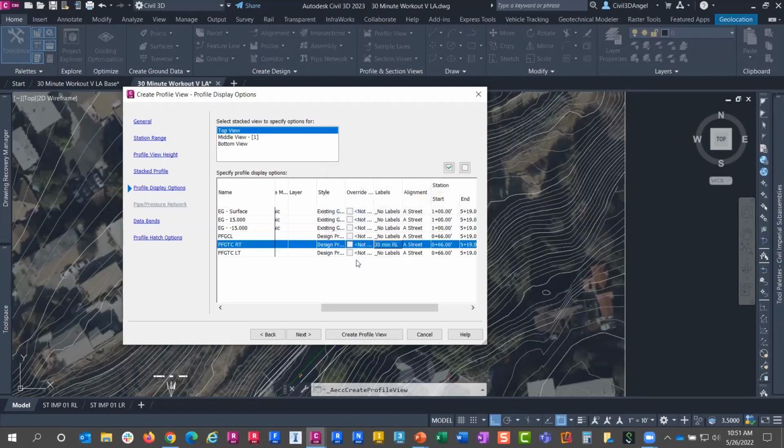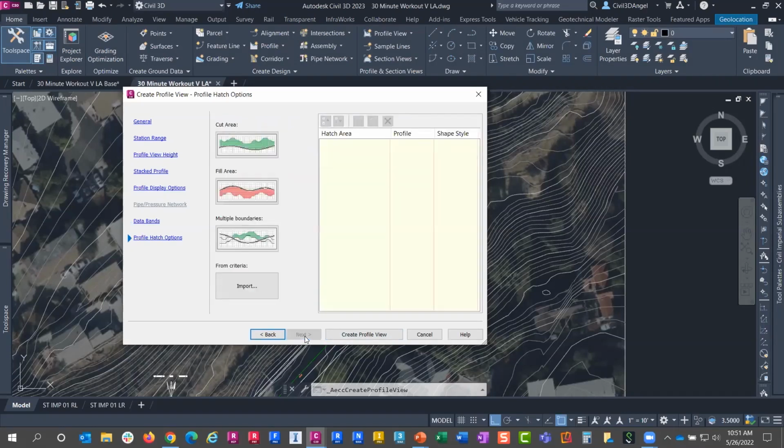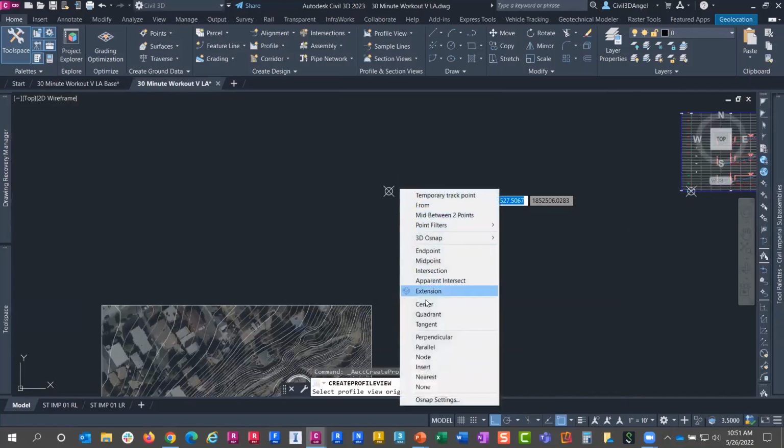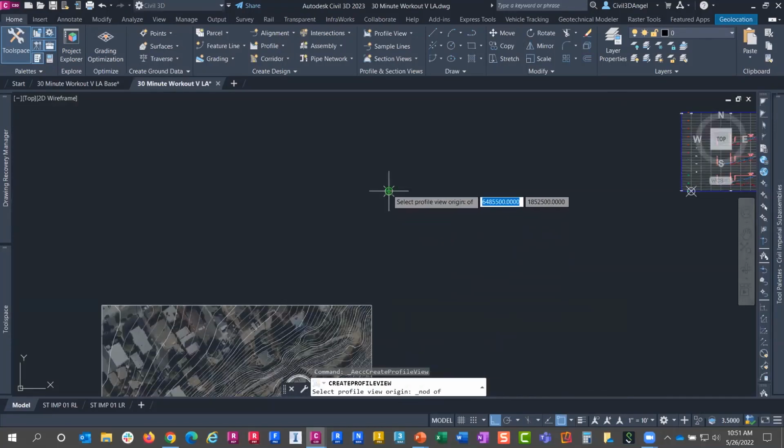Now, doing all of that, and I'll just walk through this. I said I could jump straight to create profile, but just as I walk through that, there were no bands, there was no hatching. We're at the end, we'll create profiles, and I'll pick that same node. So shift right click, node, and place it.